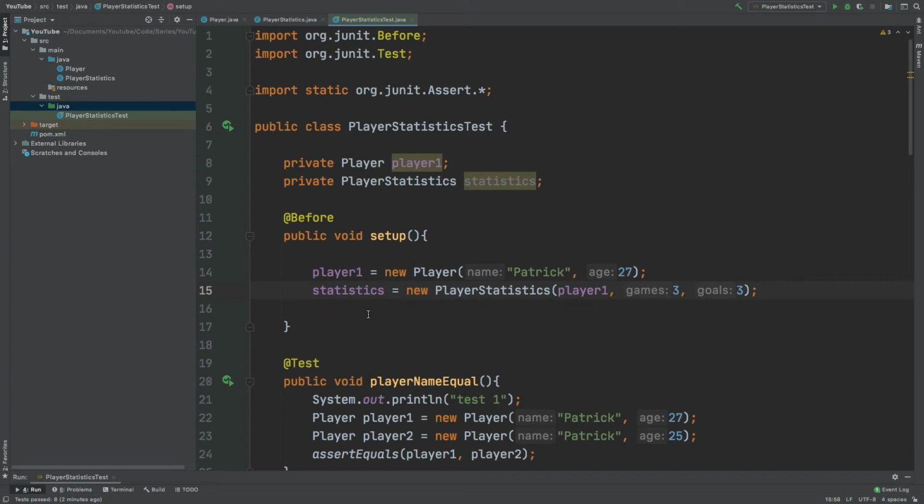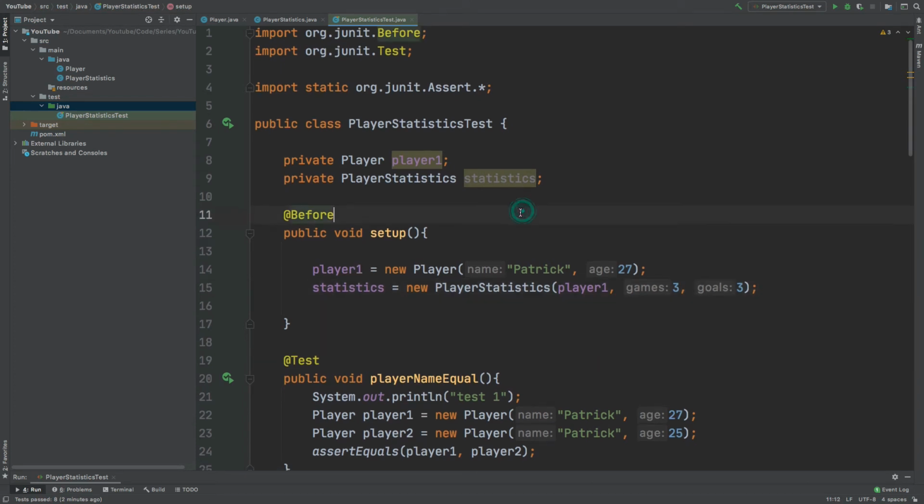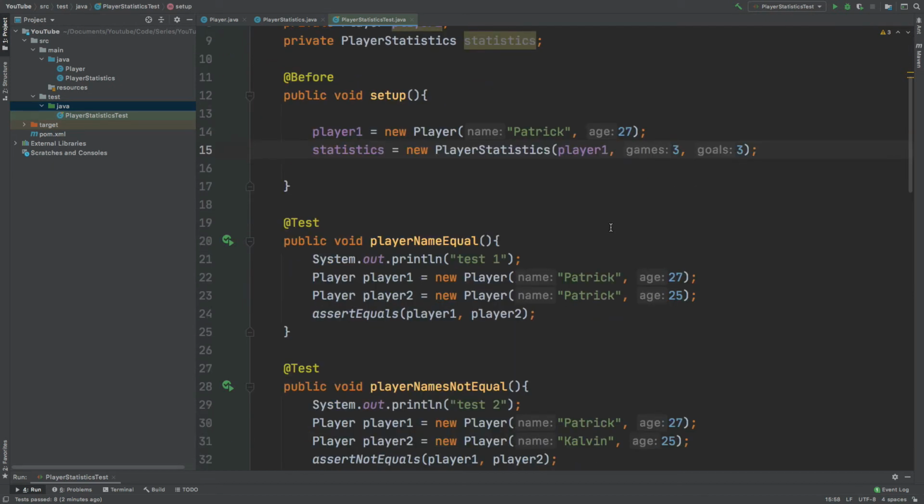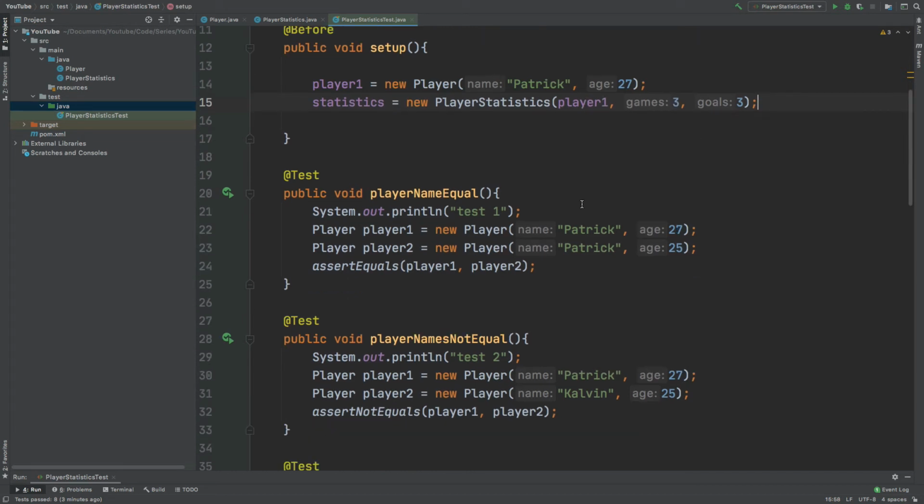Now, as a result, all of our methods will have access to an instantiated version of the player with the player statistics. I can now begin to clean up some of the tests where Patrick of 27 years old is used, as well as the statistics, which takes in Patrick, 3 games and 3 goals.